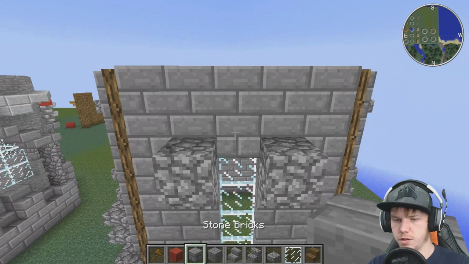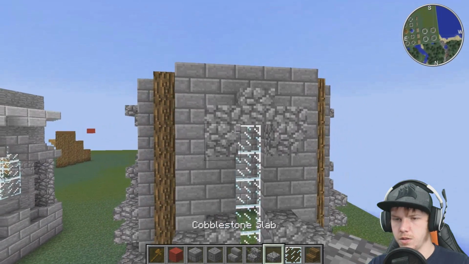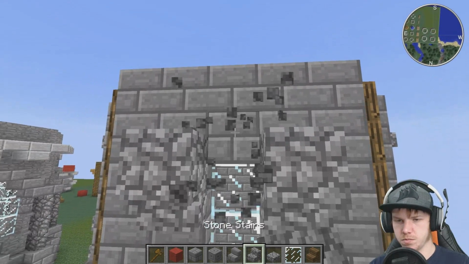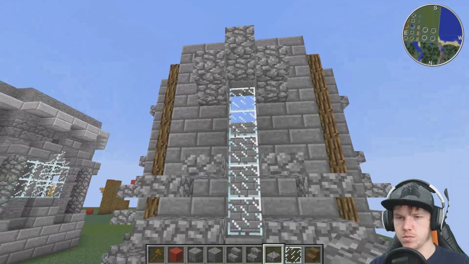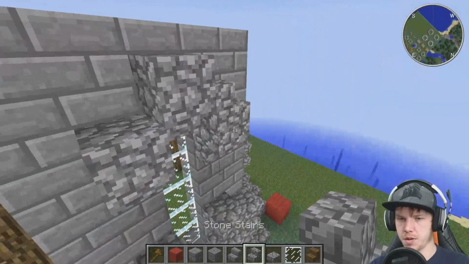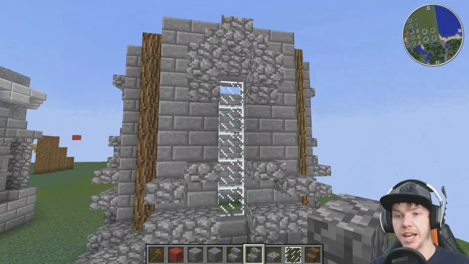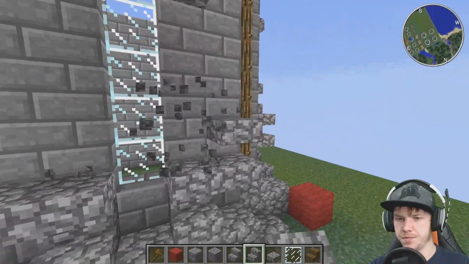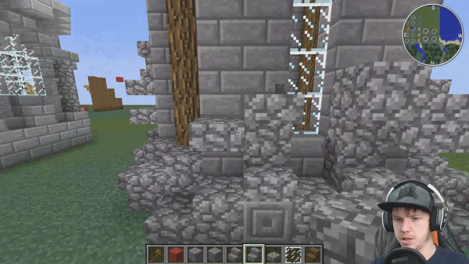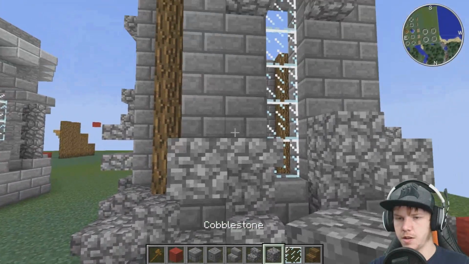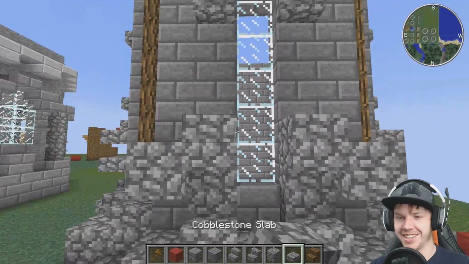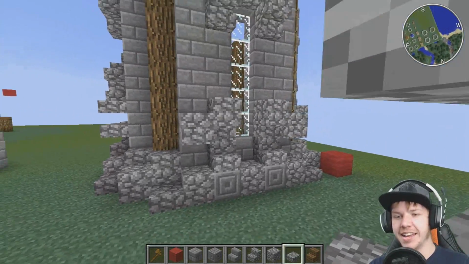Oh, full block. Not quite. I like that. That's what we're going for. Or, that's a slab on top. I like that. I like that a lot. I don't like this part. But I think what we're going to do is we're going to put in something like... I need a slab as well. So many blocks I need. Something like that. Yeah, that looks really cool.